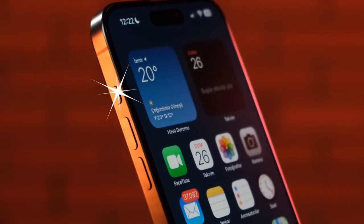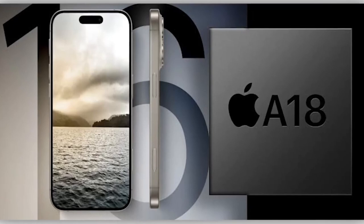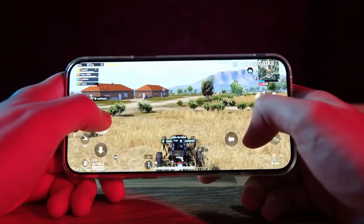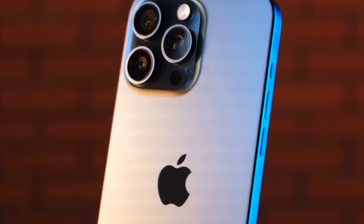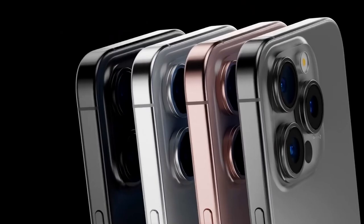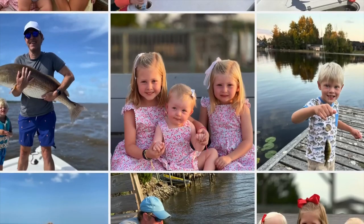Starting at $799, the iPhone 16 is getting some nice design updates this year, although a lot of the fundamentals are staying the same. On the front, we've got the same 6.1 and 6.7 inch OLED displays, but still locked at 60Hz — to get the smoother 120Hz ProMotion screens, Apple wants you to buy the pros. Apple is continuing their use of the Dynamic Island, with a super comfortable aluminum design around the edges that feels great in your hand and keeps the phone extremely light.